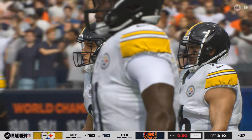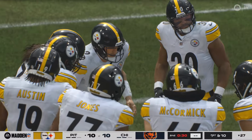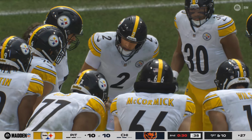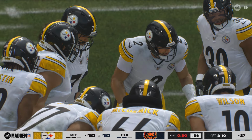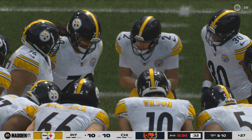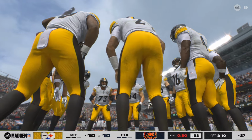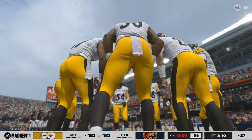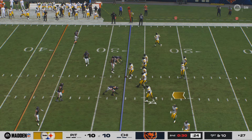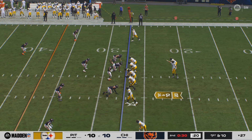One more drive here for the Steeler offense in this first half. And with time quickly fading here in the second quarter, not sure how aggressively, offensively they want to play this. I think we'll find out just how much they trust their guys in this situation if they decide to take a shot. 30 seconds remain in this first half as they come up here 1st and 10.